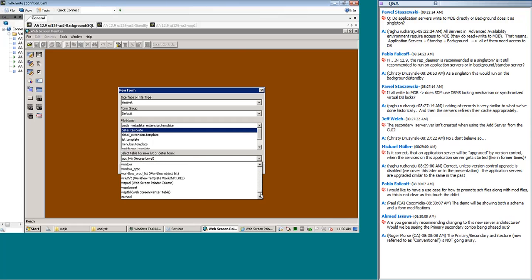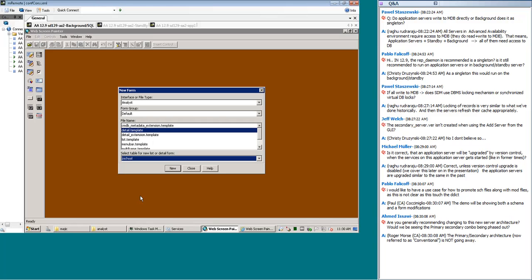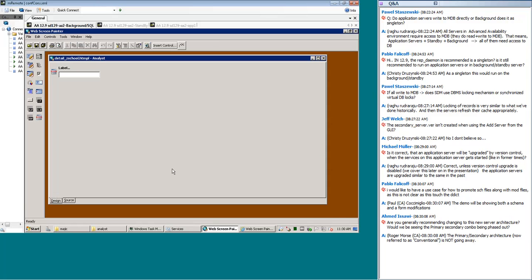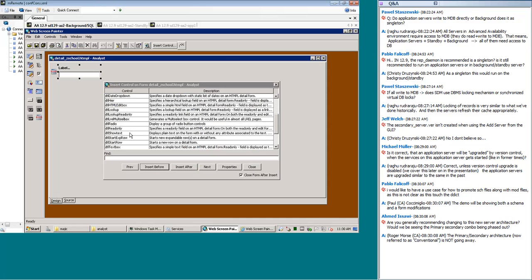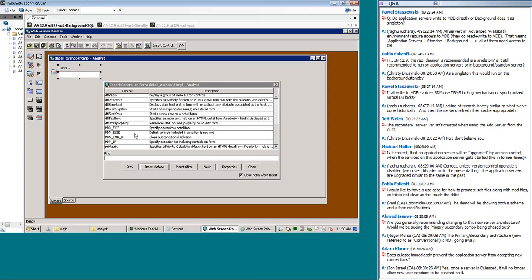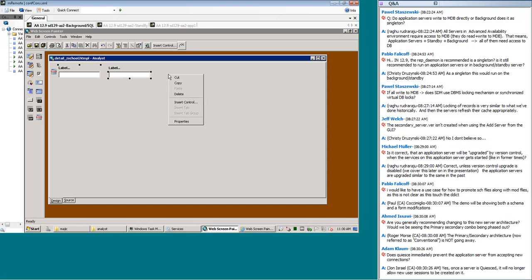So, detailed template, in my table. And insert some text boxes here. One more.